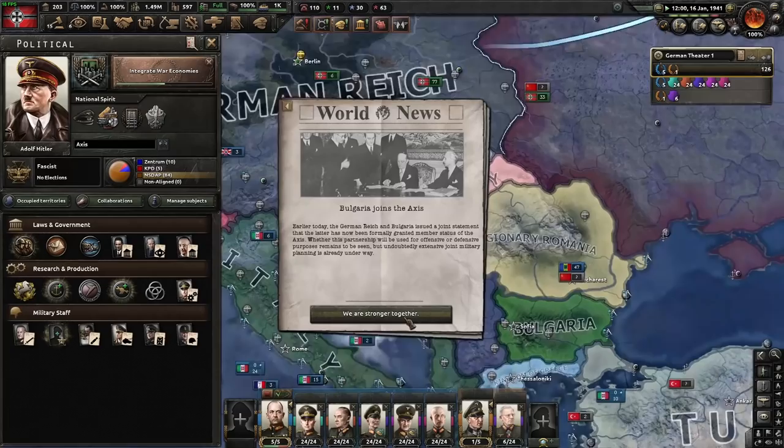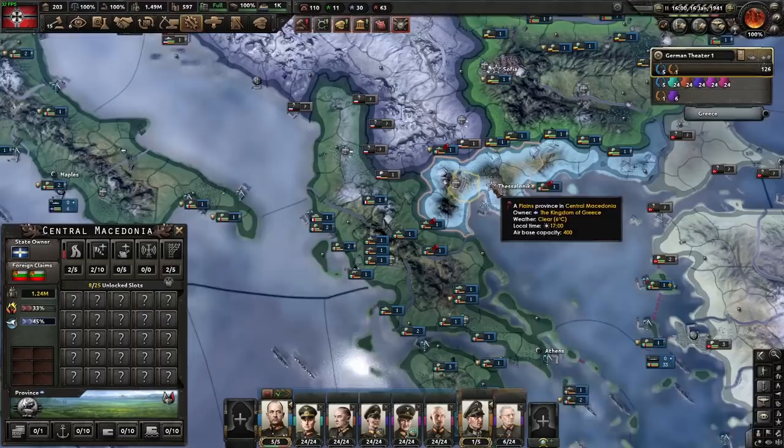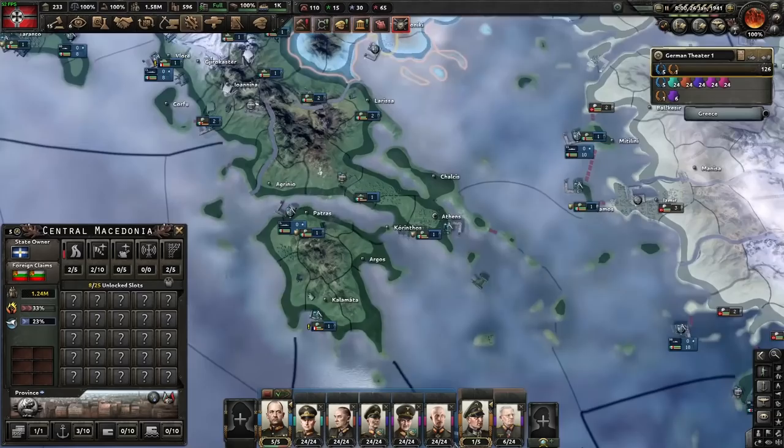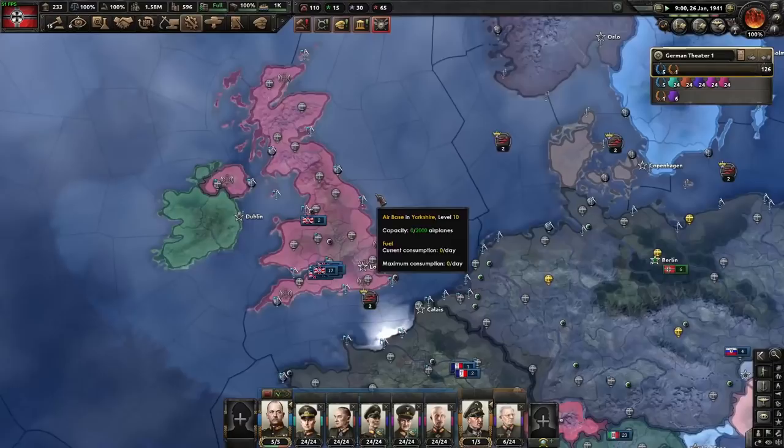Okay, Italy took 5 states, and Bulgaria didn't join the war, so they couldn't take them themselves. Wait, hold up. Why is this not a core? Why is this not a core of the Kingdom of Greece? Kingdom of Greece technically has no core states right now. That is actually ridiculous. Oh, I should actually start training at least 96 more divisions.